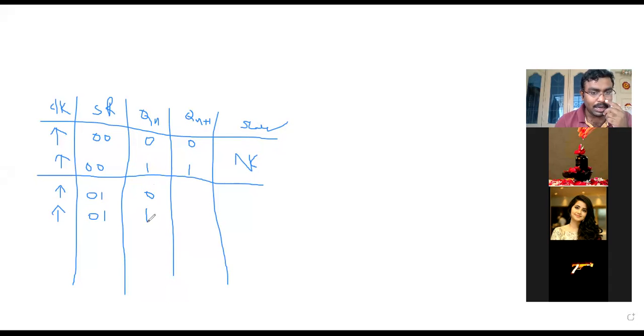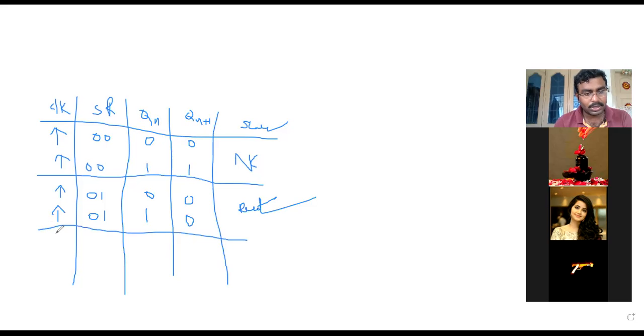Guys, tell me, if I have my present state 0 with the input 0, 1, what should be my output state or next state? 0, always. Why, guys? What state is it? Reset state, sir. Yeah, we are going for the reset state. Your second set of combinations is over.